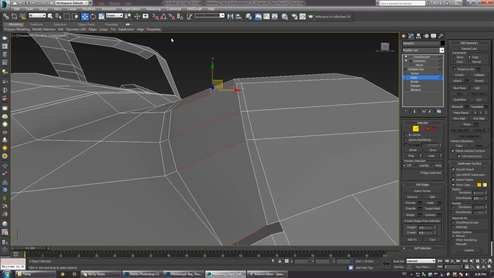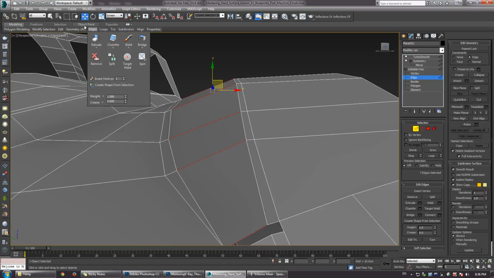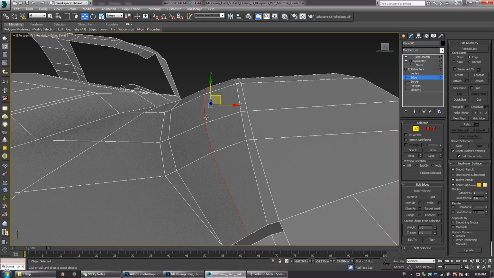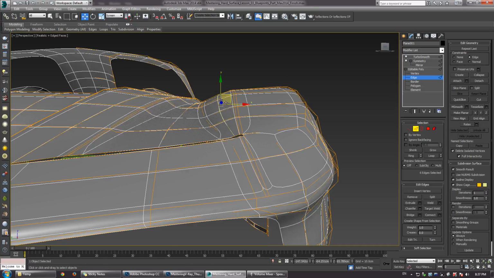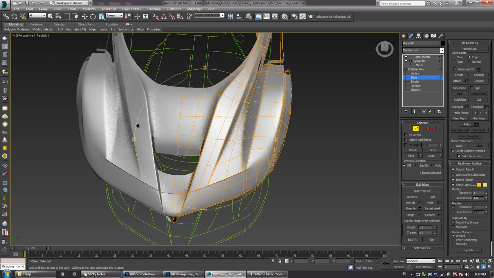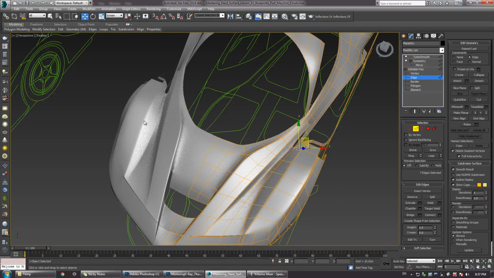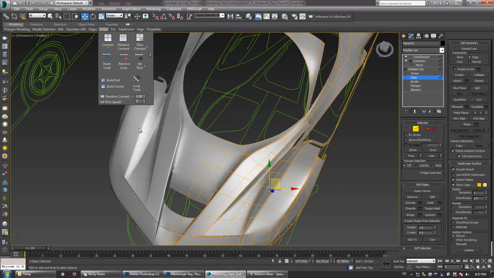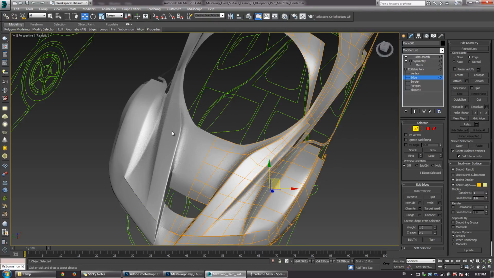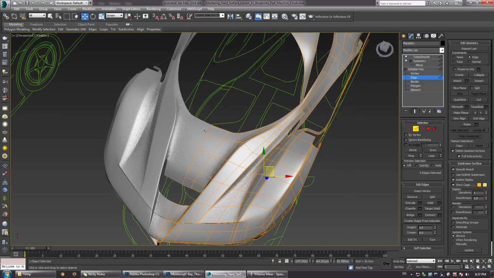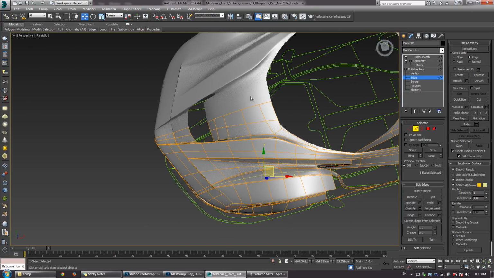Those are basically the only tools you need, but occasionally there are things where you can benefit from certain tools, and one of those in the graphite tools is the flow connect. If I just select that, you'll see it creates a little bit of roundness. We'll cover this in different lessons, but it's a cool tool. It's subtle, but when I go into loops, just pay attention to this area here. It just gives us that roundness. And for things like cars, that's going to be extremely important later when you go on to render it, because if you don't have those curves, the reflections aren't going to look very pretty at all.